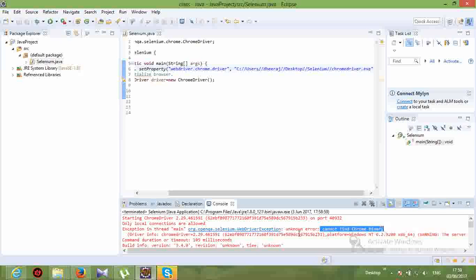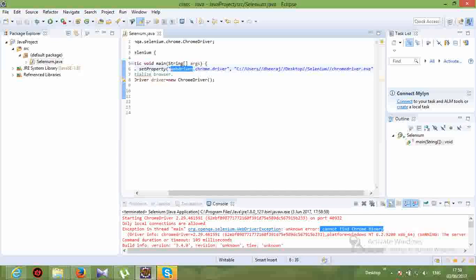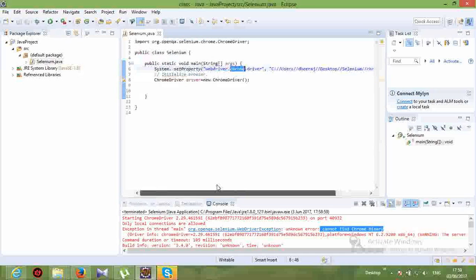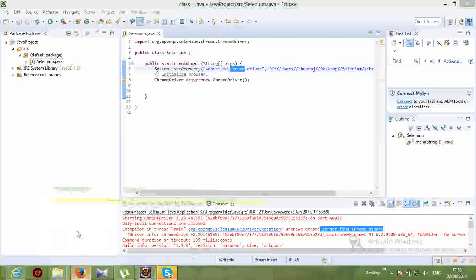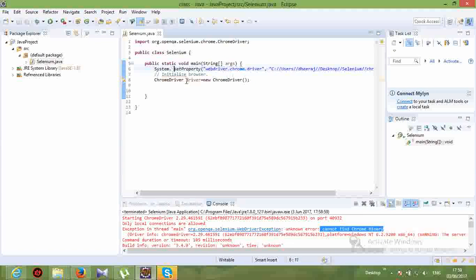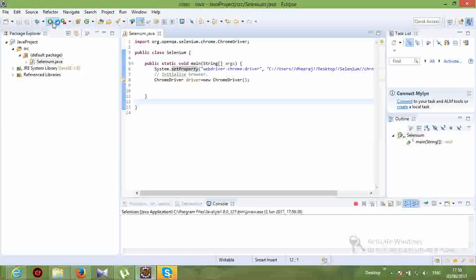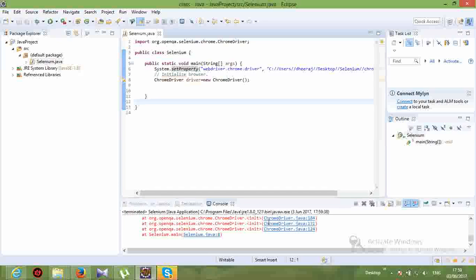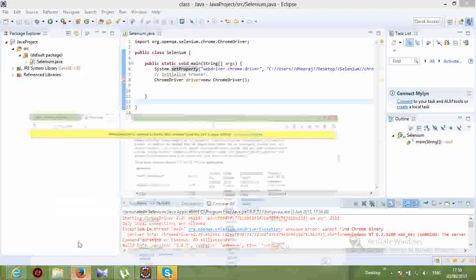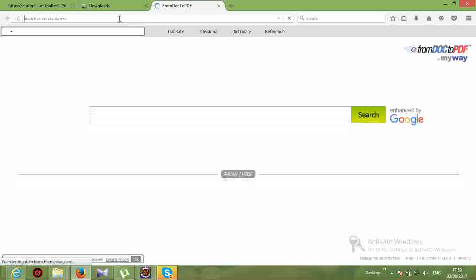Cannot find Chrome binary. Let me check it once. There is a space there after the system dot, I can see a space there. System.setProperty. Yeah, I think that is not the problem. Give me 1 minute. I will check.